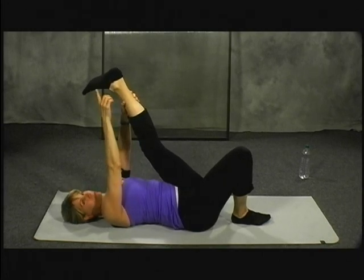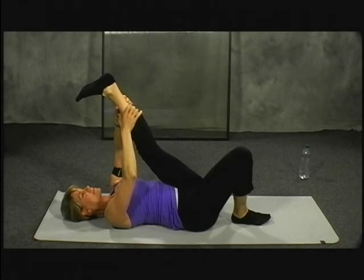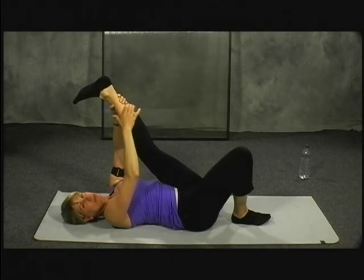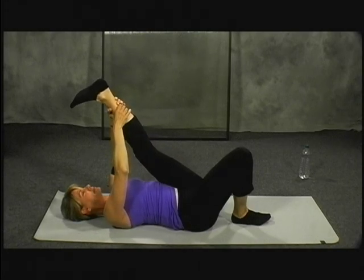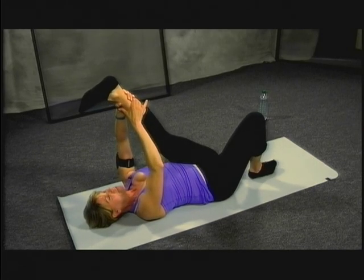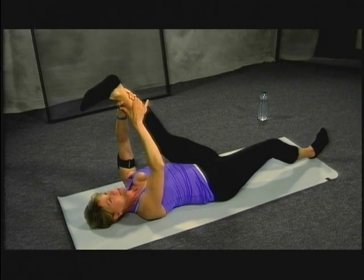Flex your foot, push your heel up toward the ceiling. Make sure you're still breathing. If you do a lot of sitting, this is a great stretch because the hamstrings get very tight from sitting. Keep holding on to the left leg where it is and straighten the right leg right along the floor.